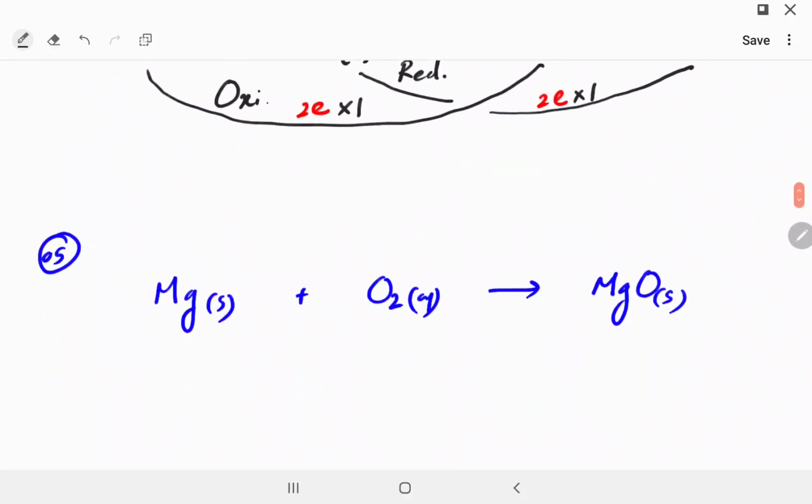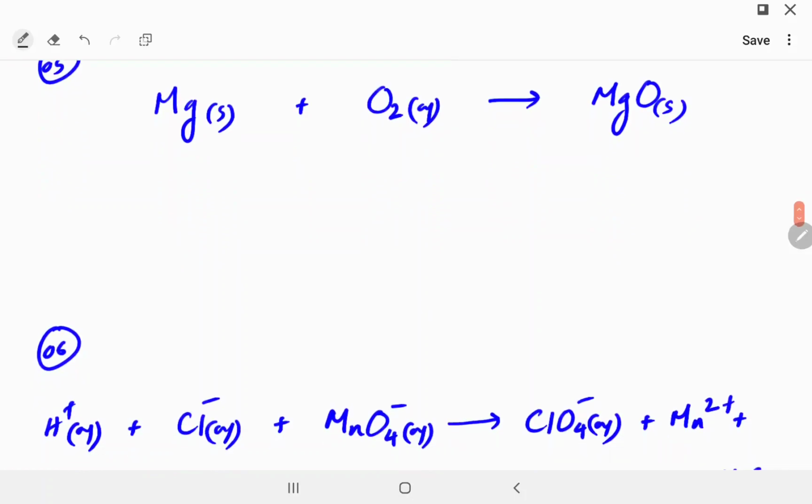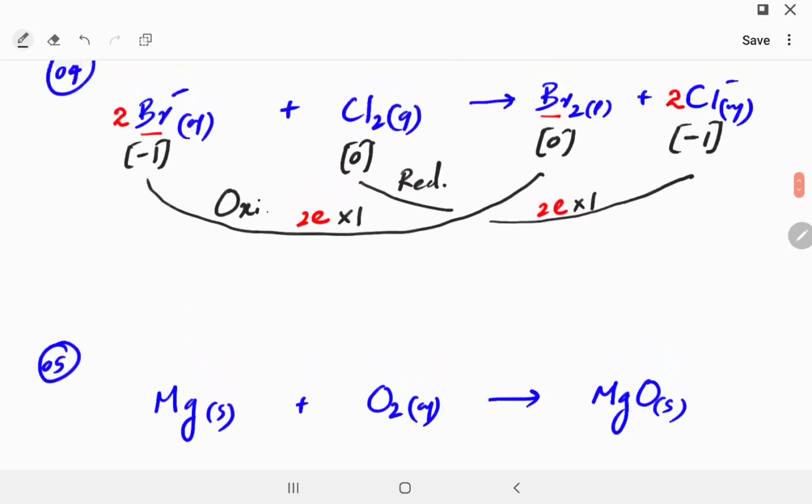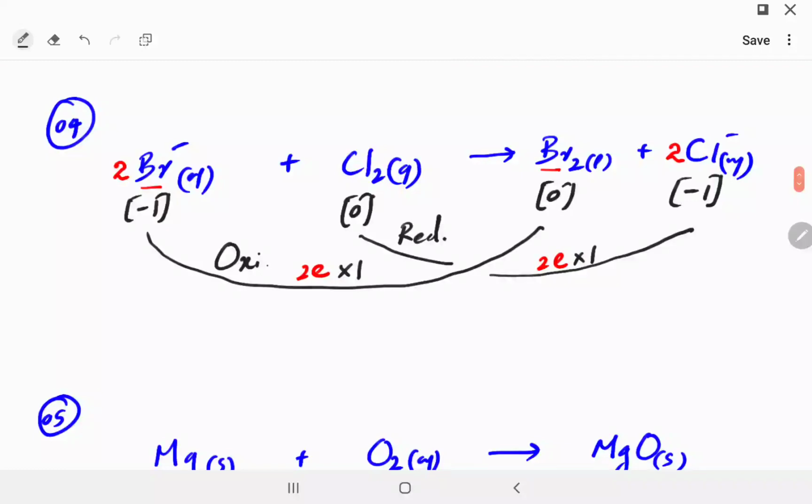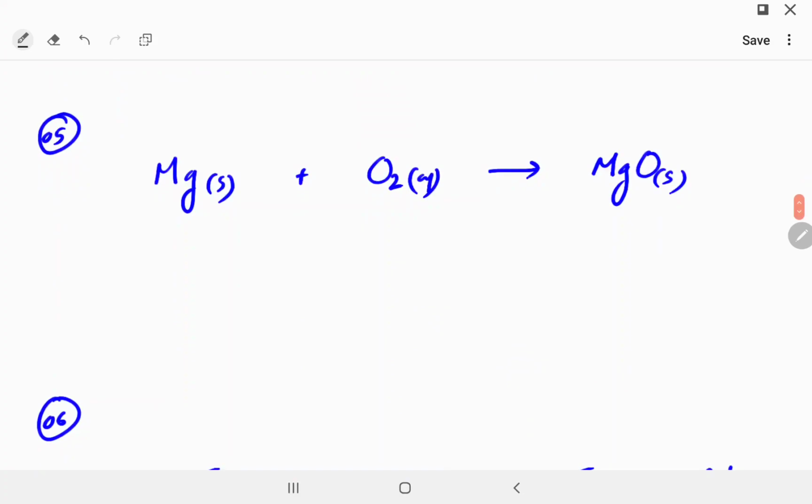All right, let's go to reaction number 5. You might feel like, in reaction number 4 you don't have to go through all the trouble of doing this. You can easily eyeball it and balance it. But we are learning a technique once again, so we have to start with simple stuff. Let's balance this one. Once again, you can balance this easily without oxidation numbers, and that is fine, but we are going to use oxidation numbers because we are learning a technique.